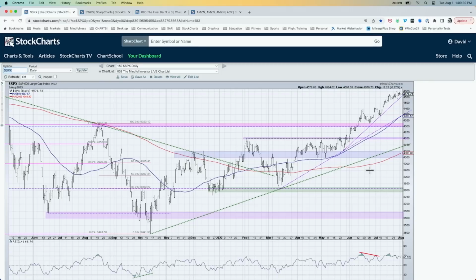Yesterday, if you missed yesterday's show, I would encourage you to go back. On Monday, we talked about what's called accelerated trend lines, and that is when you have a trend line and then the price gets away from that. So you have to draw another trend line of an increased slope. The price gets away from that. And what you're basically doing is accelerating the trend of the market and matching the accelerating uptrend with trend lines of increasing slope.